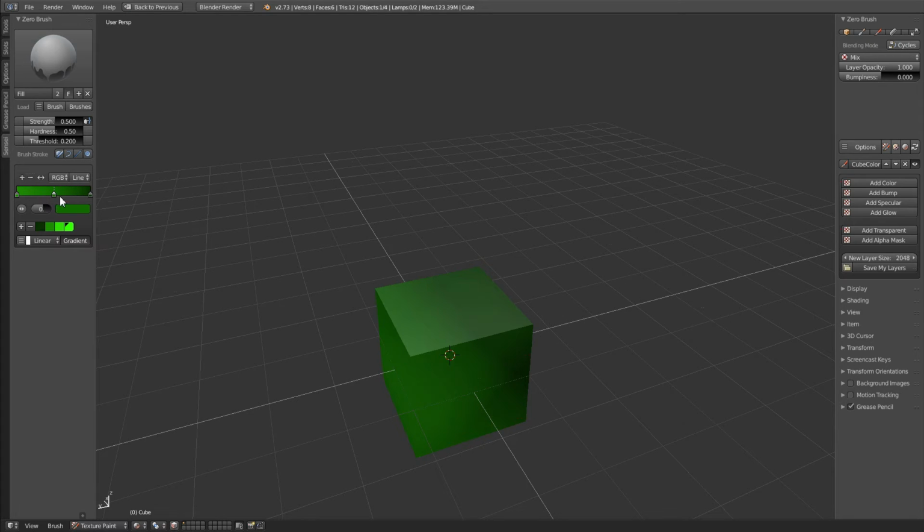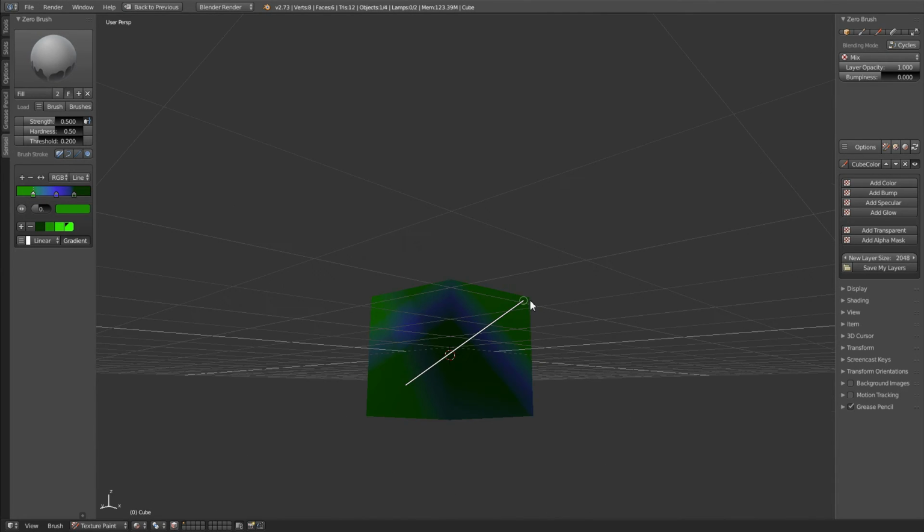We can add more colors to the slider. You see that just added, and it's got the little white head and the little dashed lines, meaning, hey, I'm the active one. And we could change that color to something and bring this one closer. We can move these and create interesting ramps of color.